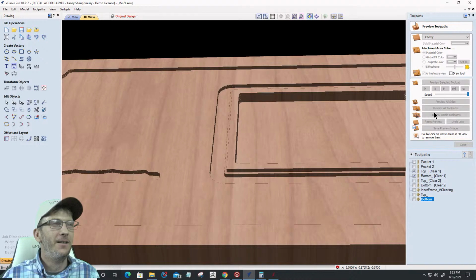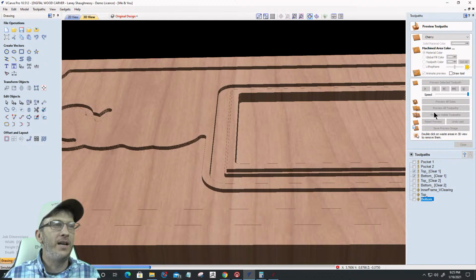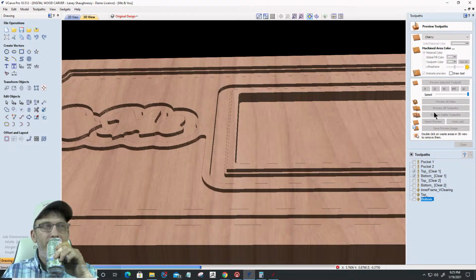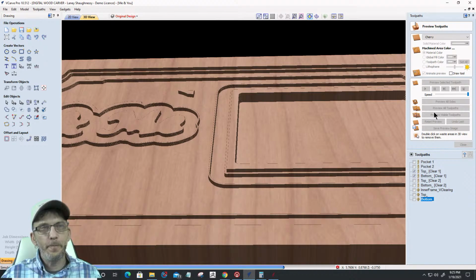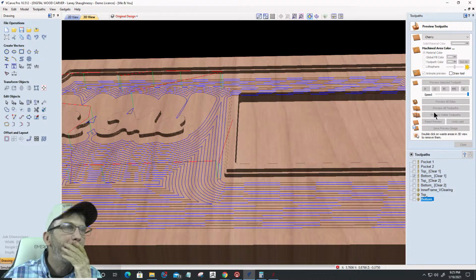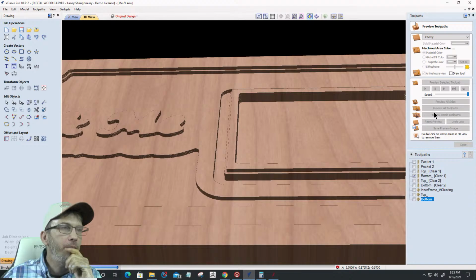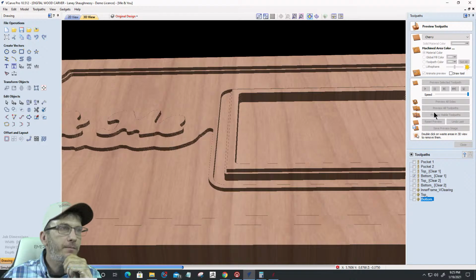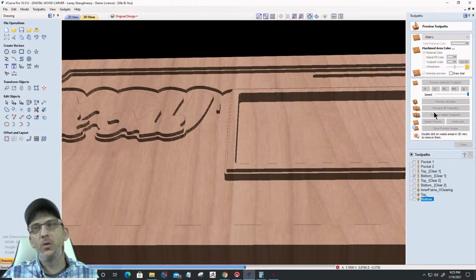Yeah, no, there's that lip I was looking for. That's what I was looking for. Let's make sure it doesn't get milled away by these next couple of toolpaths. I didn't recalculate the toolpaths. Okay, so now my 1/4 inch bit's coming in. There we go. All right, so that's doing the bottom layer for that 1/4 inch.